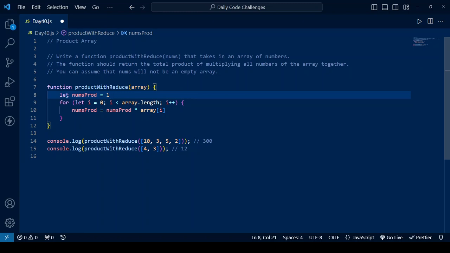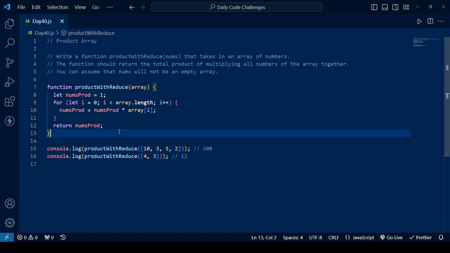You can see why we used let here, not const. If we had used const here, numsProduct would not have been able to change its value, right? Because that's the way it's defined in JavaScript. Because we've already said const, that's a constant value. That's why we have to use let. Let allows for varying values, right? All right. So after doing this, we need to return the final result we have. That's numsProduct. We say return numsProduct. So we save this code and let's run to see if we get this.